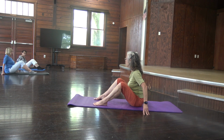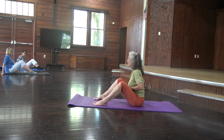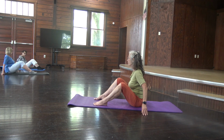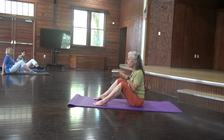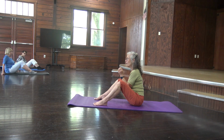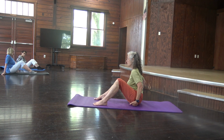So you want to shift internally to find the bone, and to find the bone. And see if you can make it small, where you are in the place of inquiry, of like trying to, what does that bone feel like? What happens when I go up over it? What happens to the other? The other one.